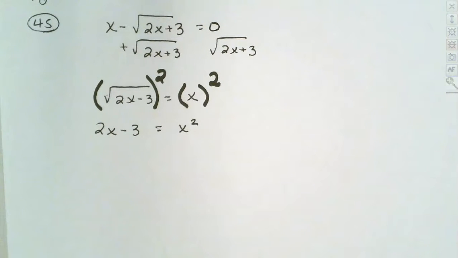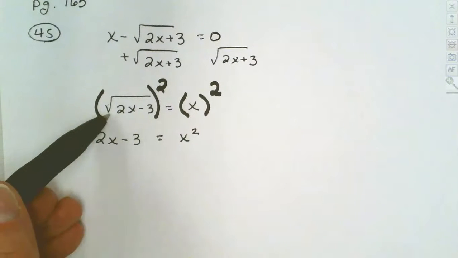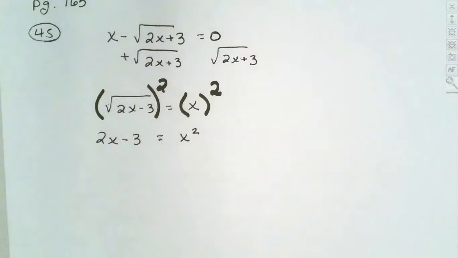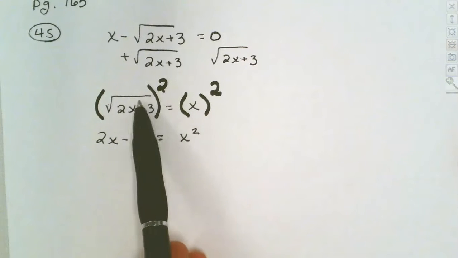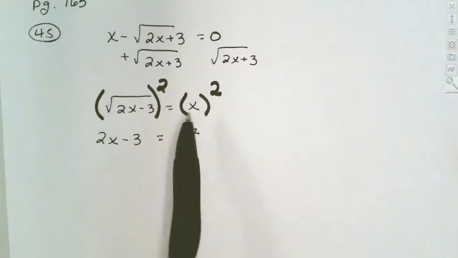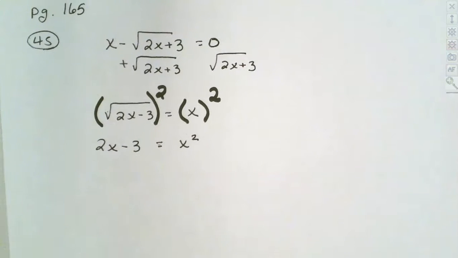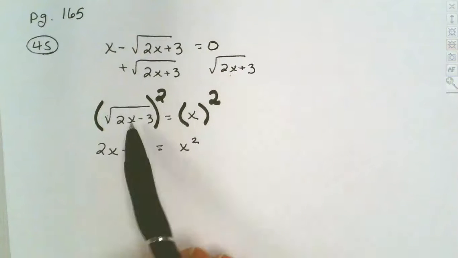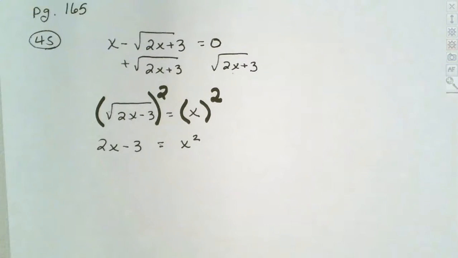Now we need to set this equal to 0. Okay, so look what happened here. We got to this step. Now how do we get rid of a square root? We square it. So when we square a square root, what's going to happen to it? They're opposites, so they cancel out directly. And whatever you do to one side, you have to do to the other. So does that make sense what we did there? All I did was move this over and put it back on the left where it belongs. So I rewrote it, squared both sides, and now I'm at this step.